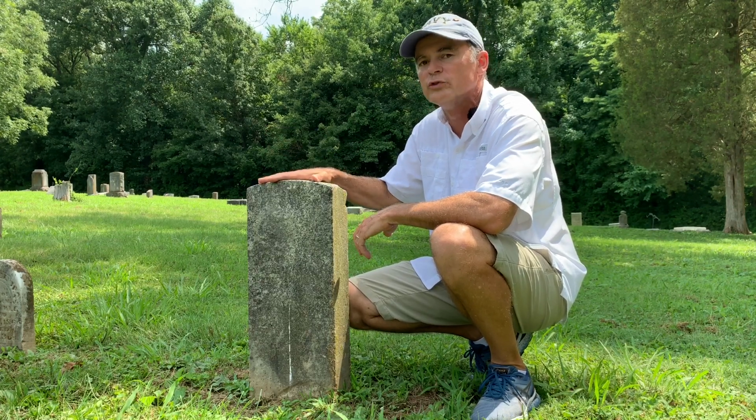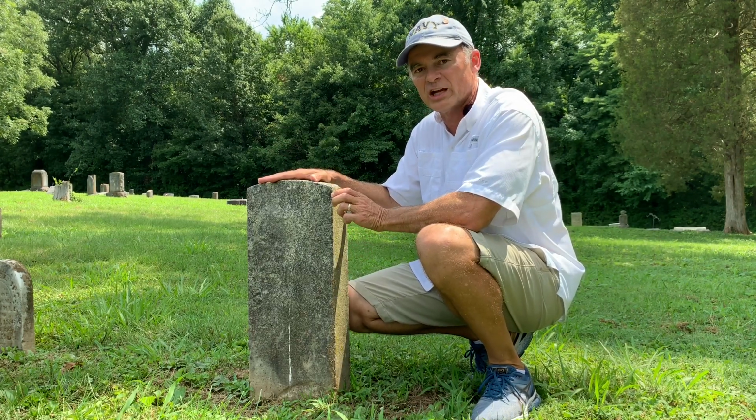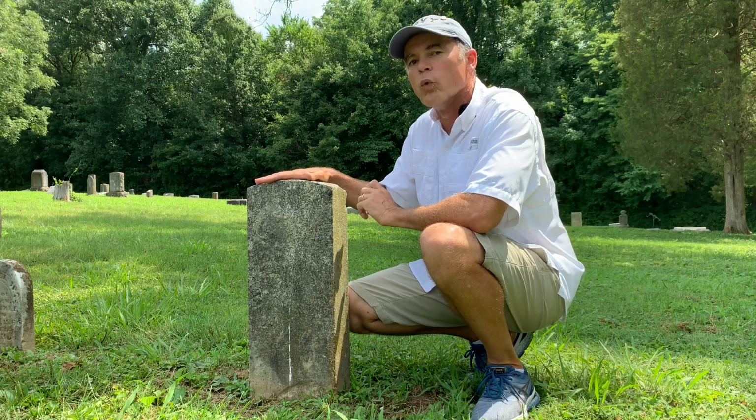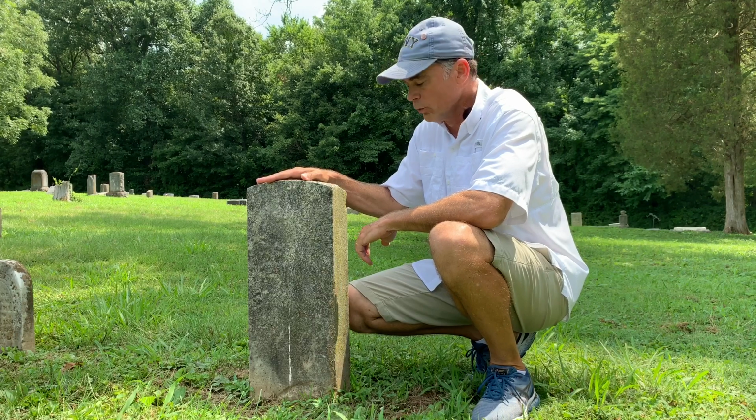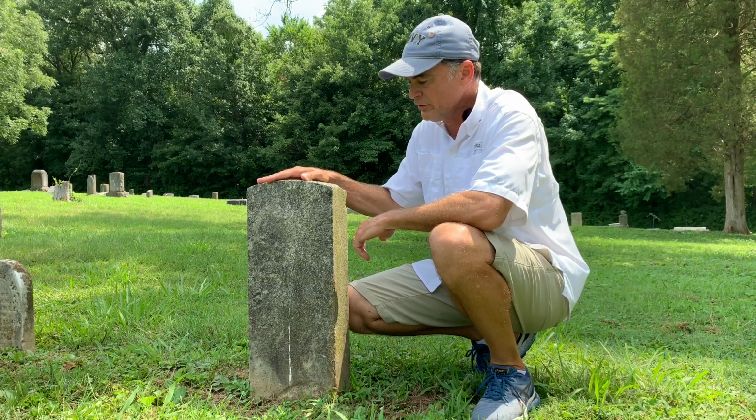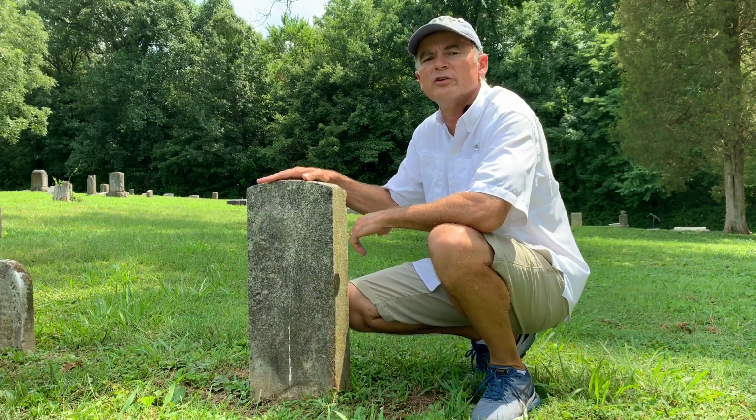These veteran stones are about 4 inches thick. They're made of white marble. You can't tell from this stone that it's white marble. This is one of the worst I've seen. But this is a Union soldier from the Civil War.